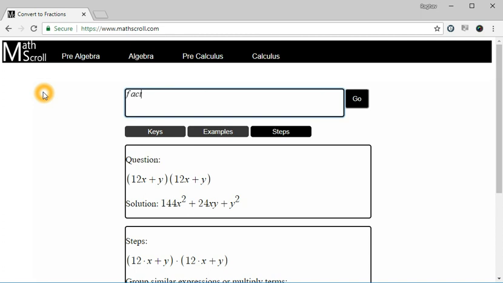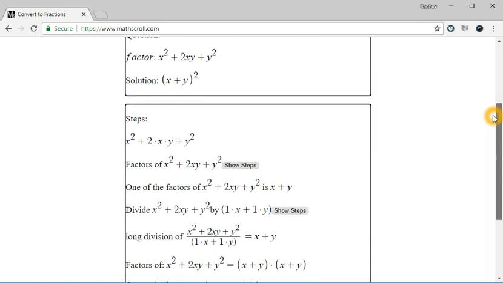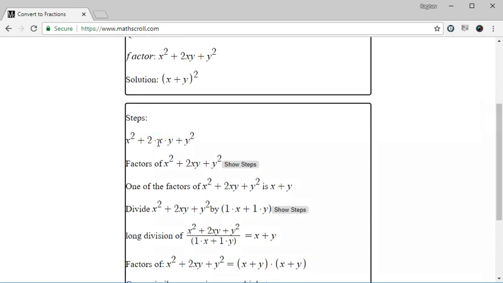So for example, if I want to find the factor of this x square plus 2xy plus y square, notice I did not put any multiplication sign between 2xy. The tool handles it as if there is a multiplication sign between x and y.